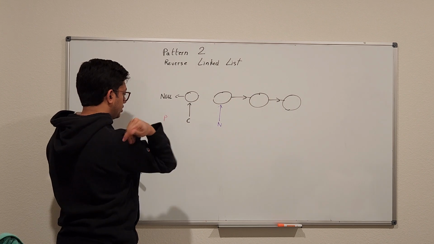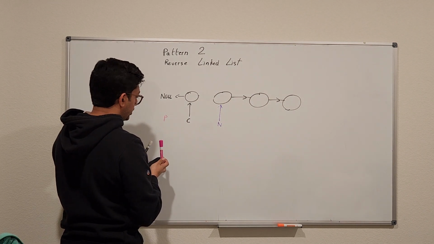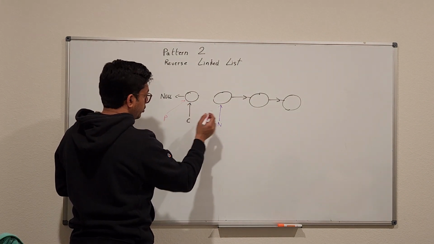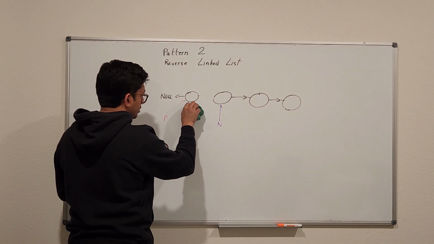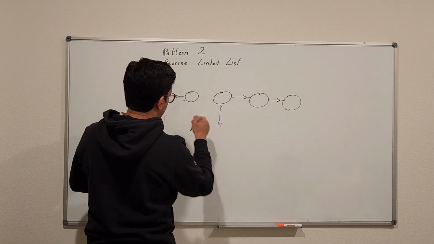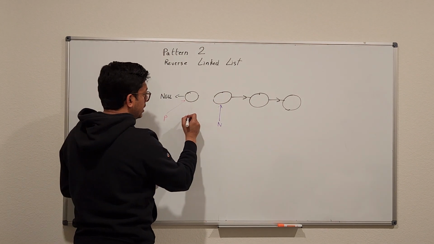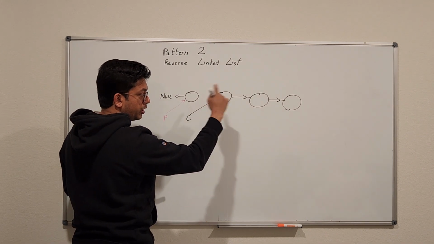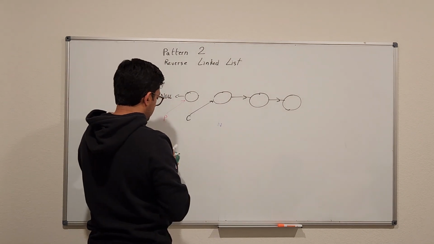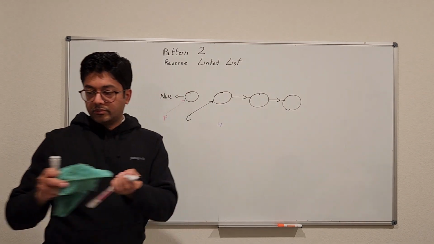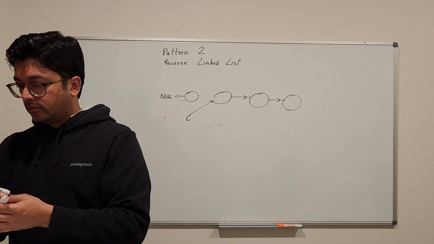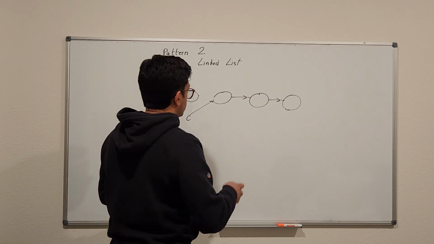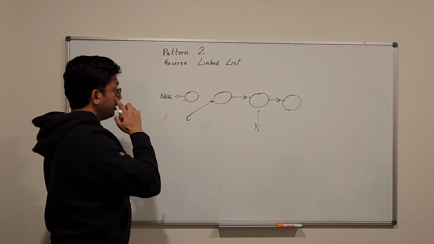Then you move previous to the current pointer. So previous will point to whatever current is pointing to. Current will point to whatever next is pointing to. So from left to right, we just start moving the pointers. I don't have a next pointer at this point, but since I had taken this reference before, I can use that. So C will point to whatever this one is pointing to, this guy. Now N himself will just do whatever it's pointing to dot next. And then it will become like this, and we'll point here.